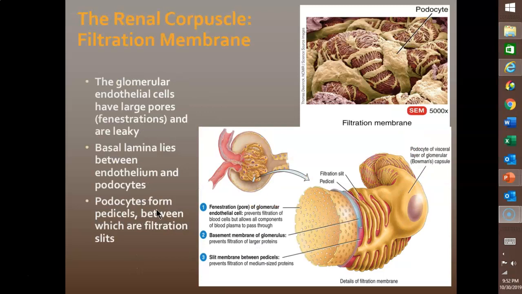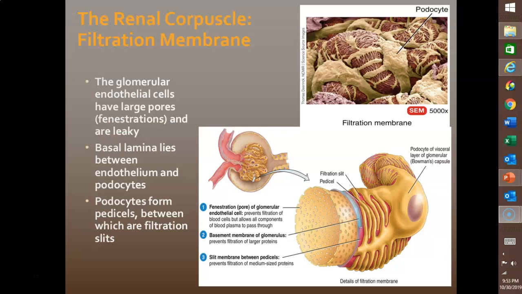The glomerular capsule and the podocytes that circle the capillaries form a really leaky barrier that's known as the filtration membrane. So this permits the filtration of water and small solutes to leave the blood and enter the capsule, but it prevents the filtration of most of the plasma proteins and blood cells. So the substances that are filtered out cross three filtration barriers: a glomerular endothelial cell, the basement membrane, and a filtration slit. So if you look at this image, you'll see these three layers as we talk about them.